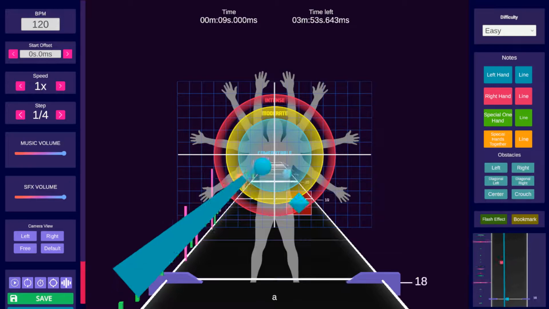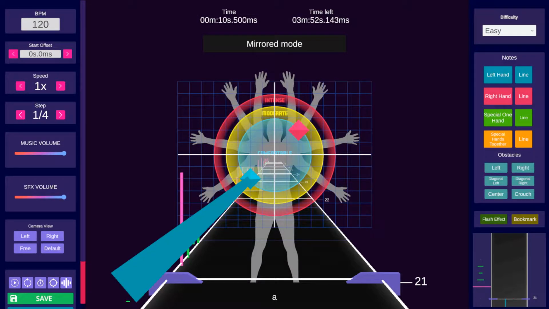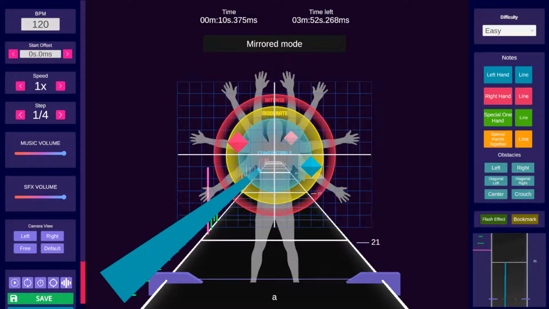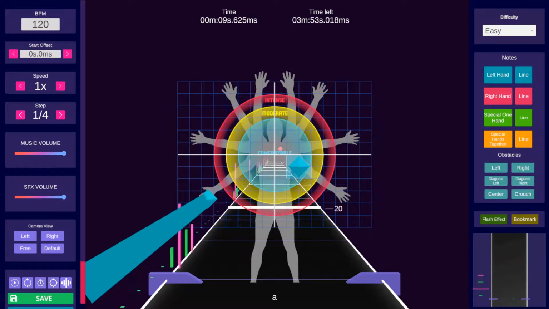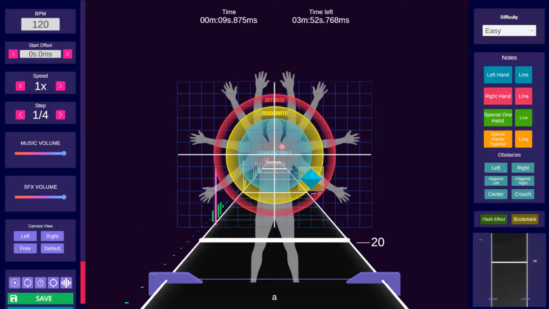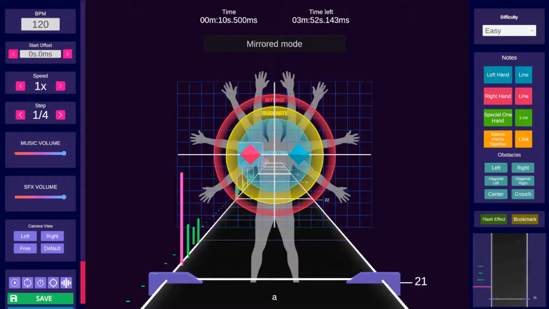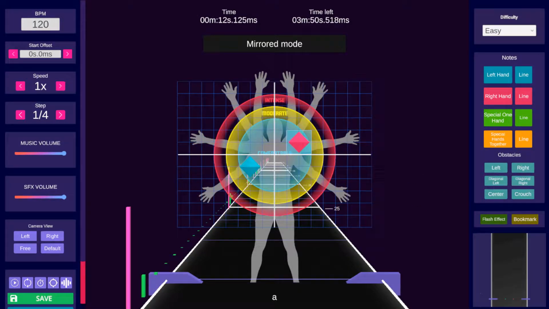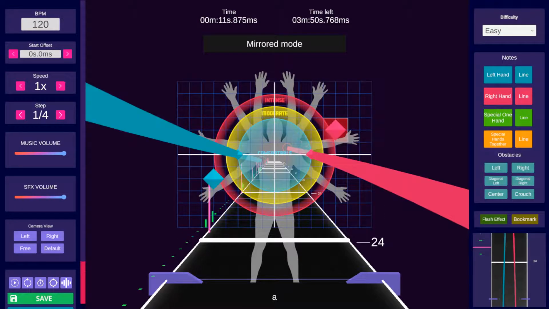So if you want to place rails at the same time, it works exactly like with nodes. Mirror mode doesn't change at all, except of course the extensions. You have to make sure that you have the previous rail closed. If it's closed and you have removed the chunk that you've placed previously, you do this, you do this, and rails are placed there. If you press B while you're in the mirror mode, the rail gets closed on both sides.